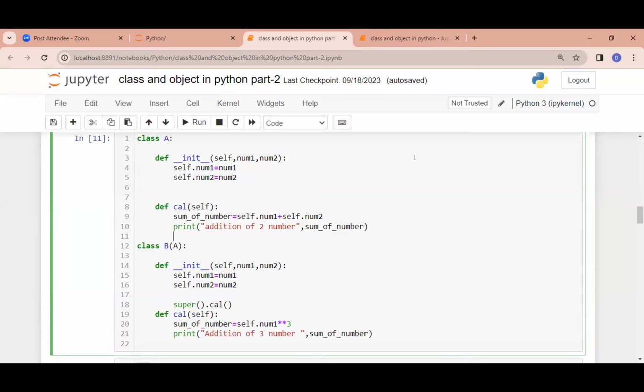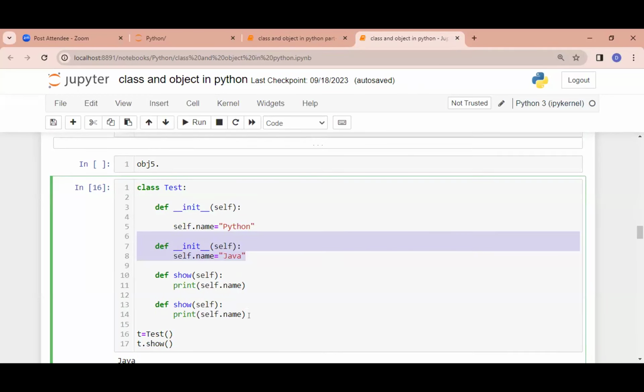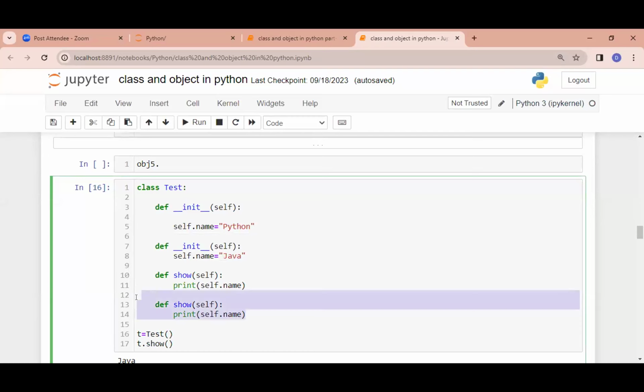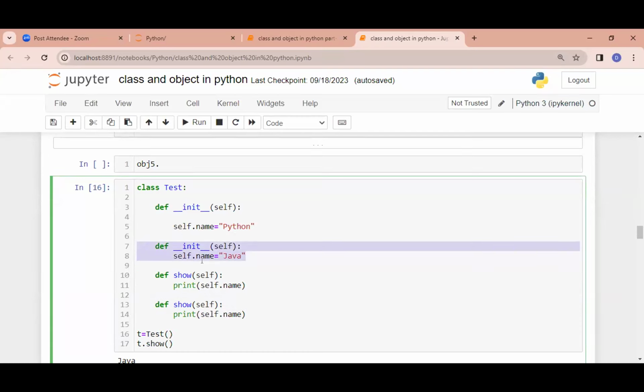In the initial example you were showing two functions with the same name, but it takes the last reference, right? Yes. Oh, this is the same class. That is the reason it will take this by default. This is not an example of overriding, because overriding cannot be performed within the same class.